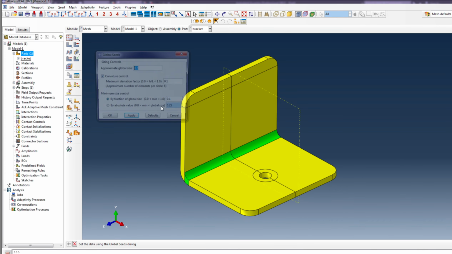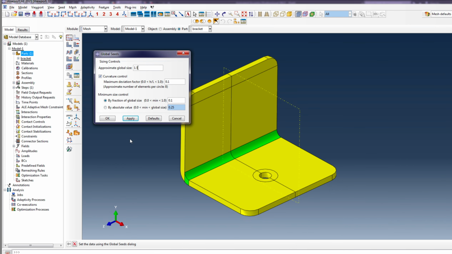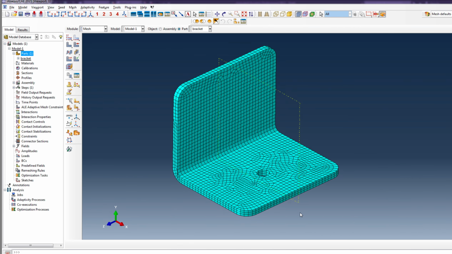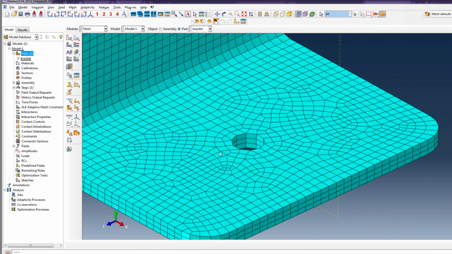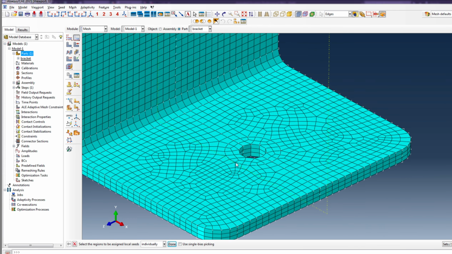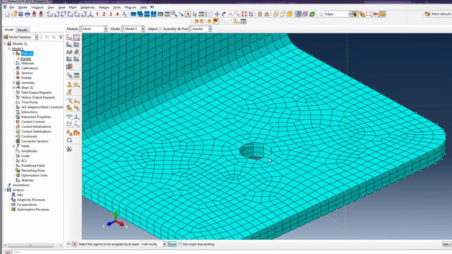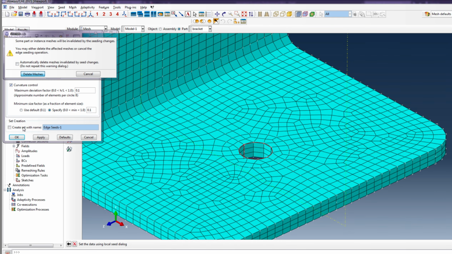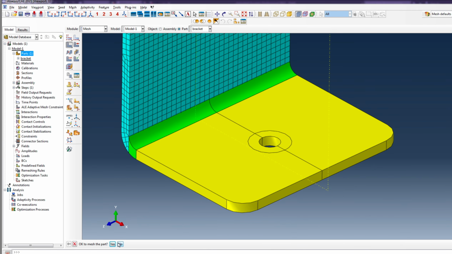Let's click this option. Let's make it a little bit denser and let's create. You can see, let's create some better mesh here. Click done, 0.5, and mesh it again.